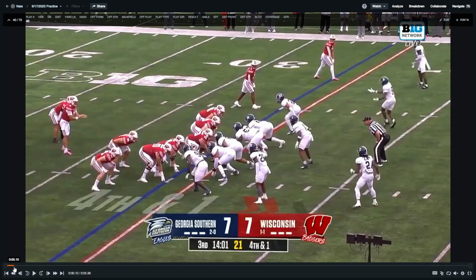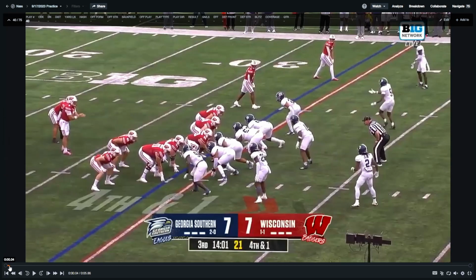4th and 1, going for it on their own 34-yard line. I love the call. If we get the damn formation right. Okay. Now, when you watch the broadcast, they're saying one of these two guys are supposed to be on the line, which might be true. But when they motioned across, Ashcraft looked over and saw Rucci there. So they both know that the other one is there standing next to him. So what I think we were supposed to see is Pauling here, the slot receiver, to be more up on the line. I think what he's trying to do here is to kind of mask how close he is to the line, to maybe get this guy here in conflict of, is he going to be an eligible receiver?